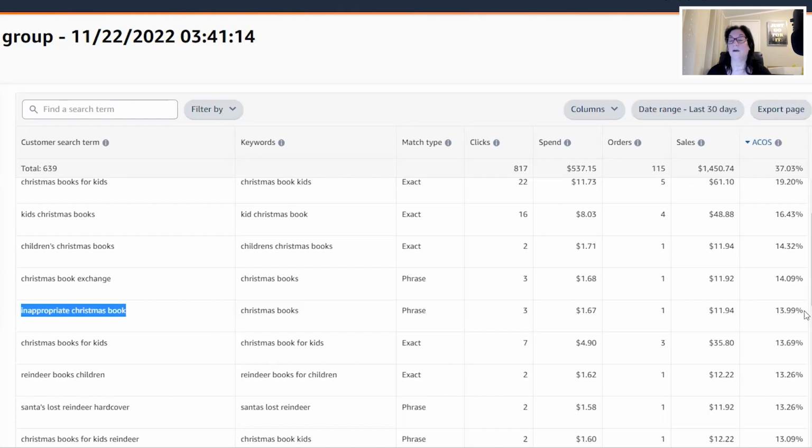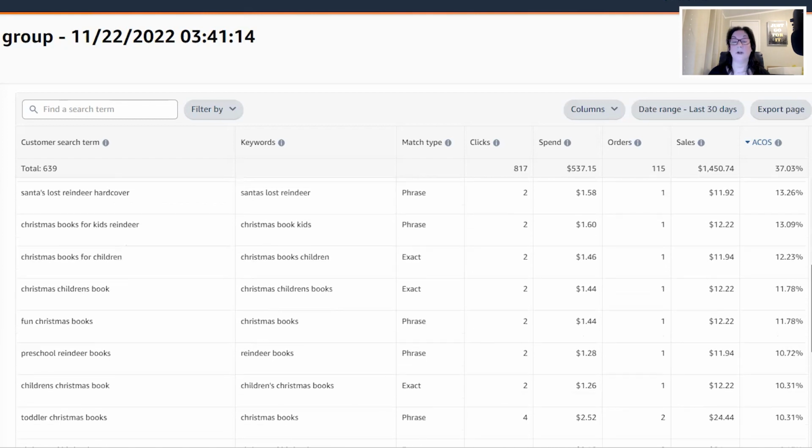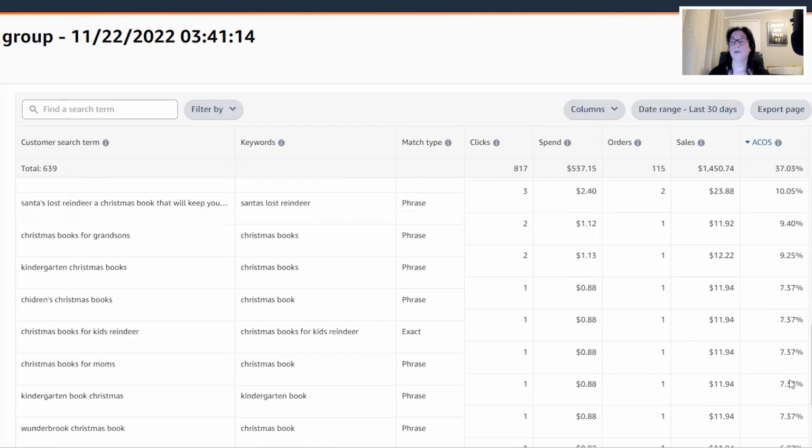Well, here it's a 13.99% ACOS. So we did stop the bleeding. We did bump up the ones that are performing well. We did fix the ones that aren't getting any impressions. Now we come to search and we say, let's find new terms we didn't target that are being searched for by our customers, and may add some additional keywords that we can account for. Make sense? So you can see all of these beautiful ACOSs.